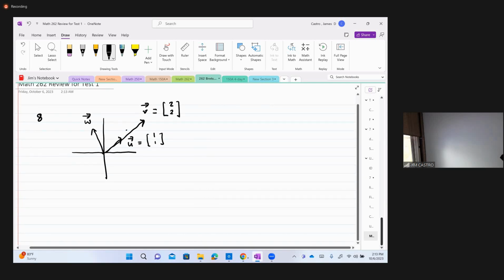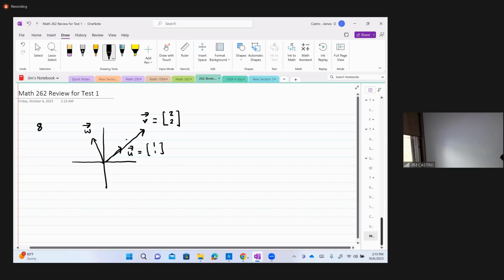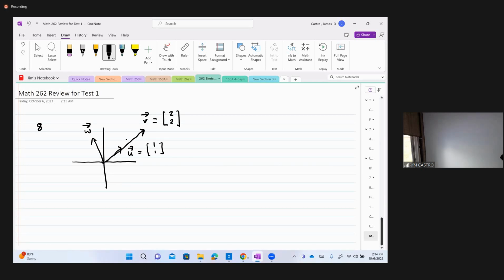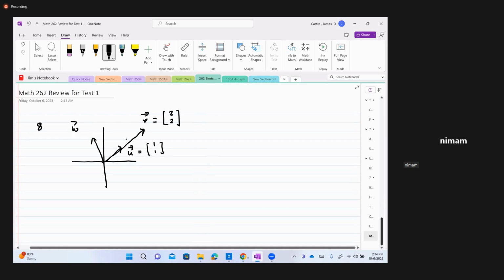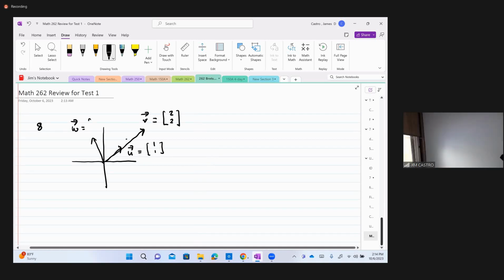Now, all we have to do to get a good counterexample is pick something for W that's not on the line. Just 5 3. Let's go easier. 3 1. No, that doesn't work. Actually, 3 1 would work. They're both good. 3 1. Anything, as long as it's not a multiple of 1 1, you're fine. So now we have our counterexample. We thought through it, and now we're ready to write the proof.